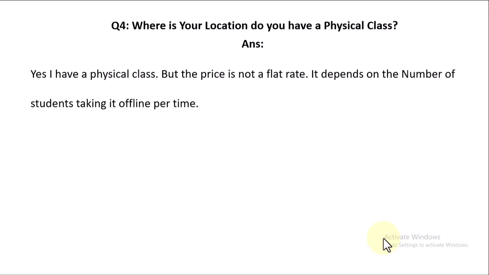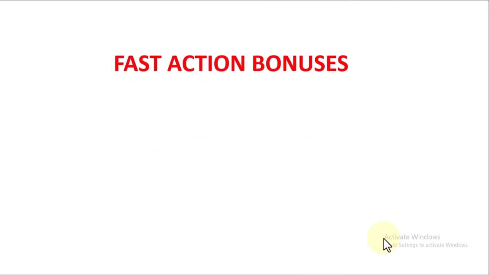So if you prefer to take a physical class, if you prefer to take one-on-one class, then all you need to do is to contact me on our group, so that I know the number of people that are taking it at a time. Then I merge you guys and take you at once. And the price depends on the number that are taking it at once. If for instance it's only one person that is taking it, then it's going to cost him more. But if we have about 10 people that are taking physical class, then it is going to be less. All right. Now let's proceed.